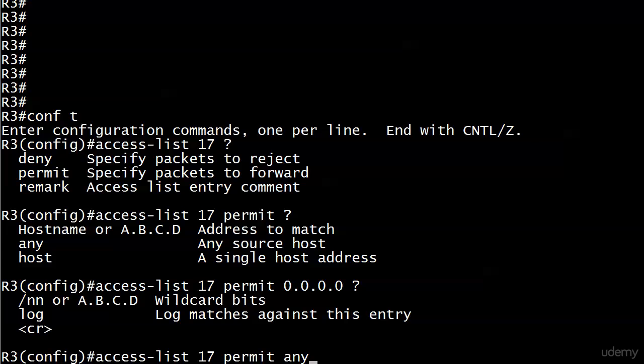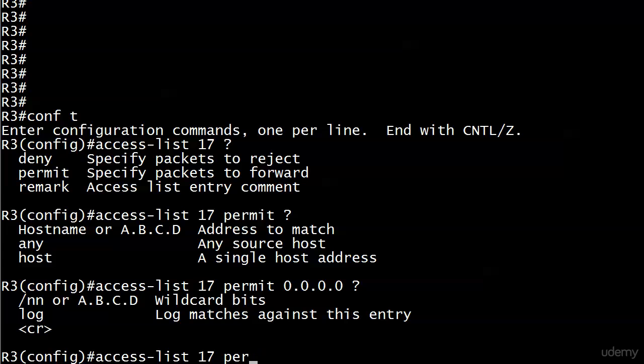It saves you some typing, and frankly, in Cisco documentation, this is the way you're going to see it 99.9% of the time. And the only reason I'm not saying 100% is I'm sure there's one of their PDFs out there where they write the wildcard mask out for any, but it's rarely done in production and frankly rarely done on your exam as well. But again, be ready to recognize that the wildcard mask set to all ones represents any, matches anything, because literally you have 32 I don't care bits.